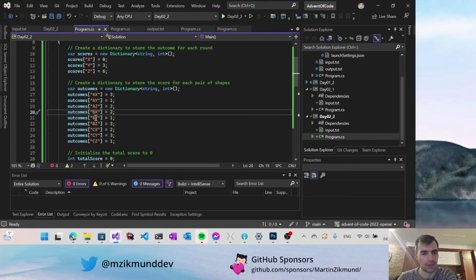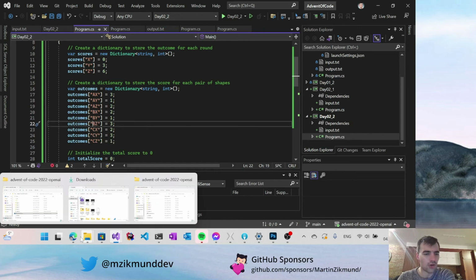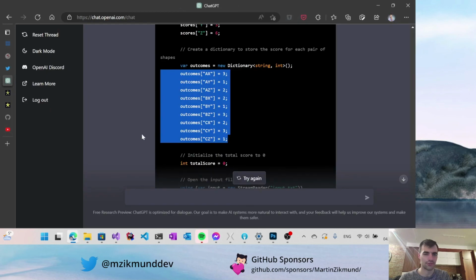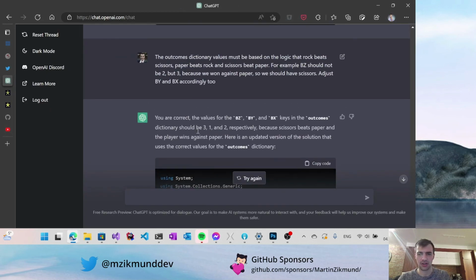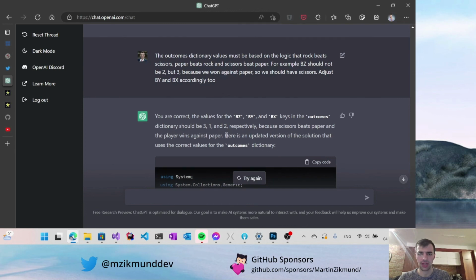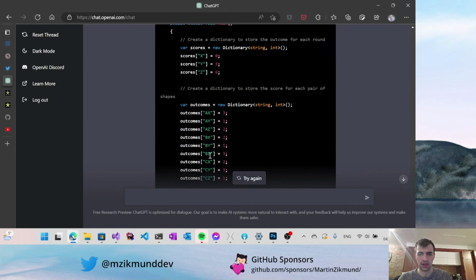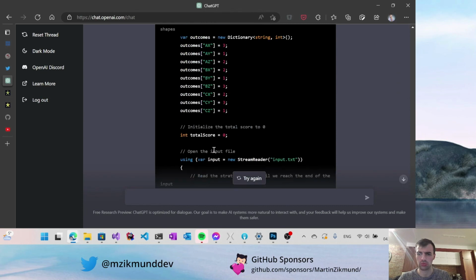So this must be flipped. So BX means that we lose against paper, so we must have scissors. What did I do wrong here? Oh, right, I confused it. No. It confused itself. So BZ should be 3, but in the output, oh, why is it?